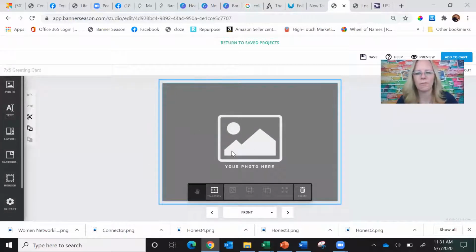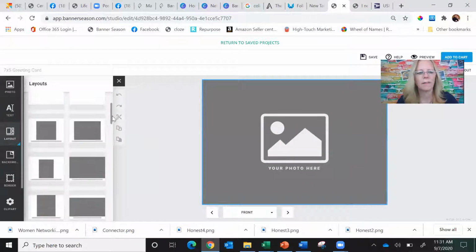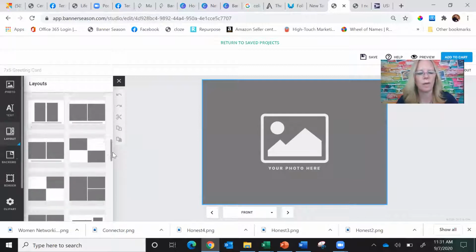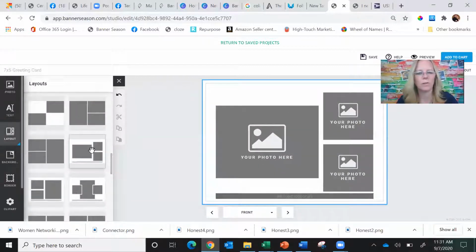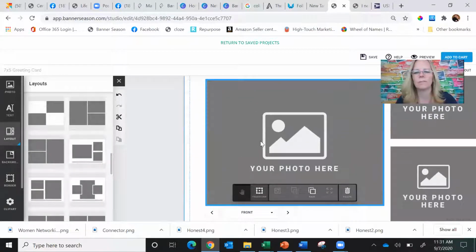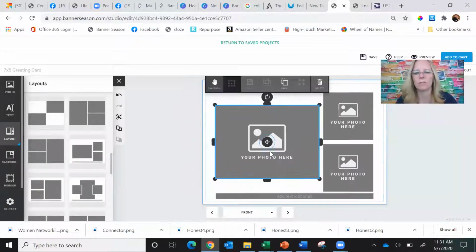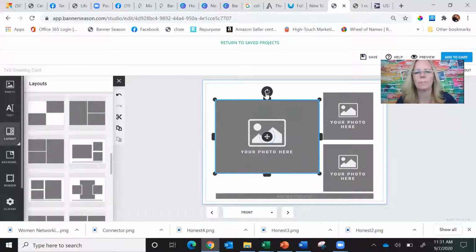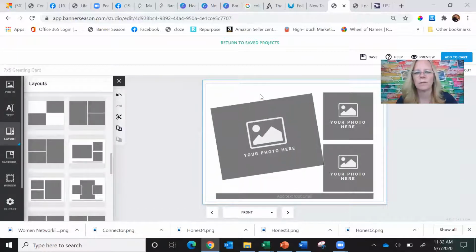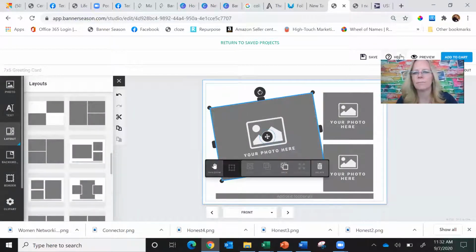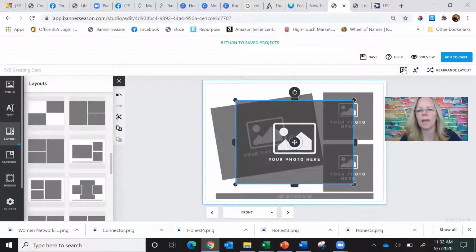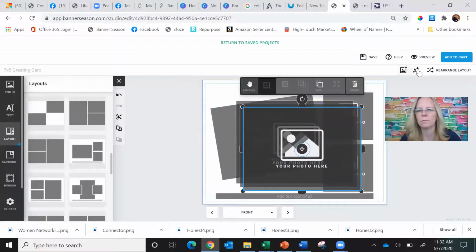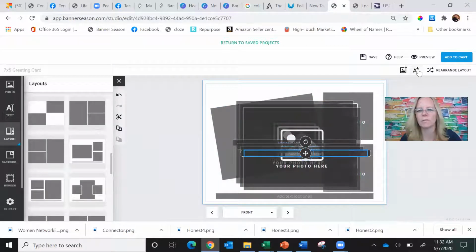So right now it's set up for a single photo. I can come over here to layouts, and there are lots of different layouts to choose from. And what I want to tell you is that once you pick a layout, you are not stuck with it. Like some other systems, if I hit transform, I can move this all around, I can overlap them, I can turn it. So I can even, up here in the top right, add another photo and another one. I can add text boxes and overlay them.